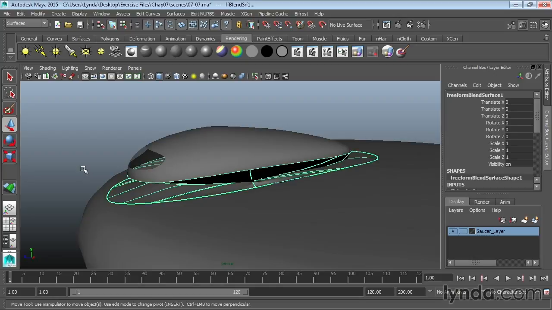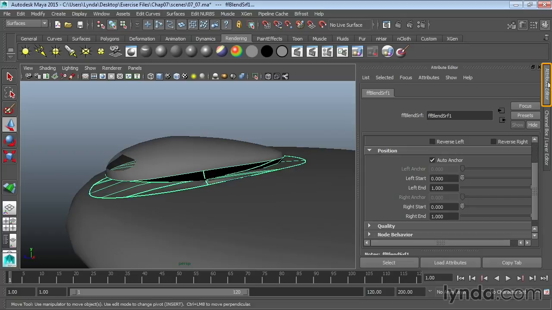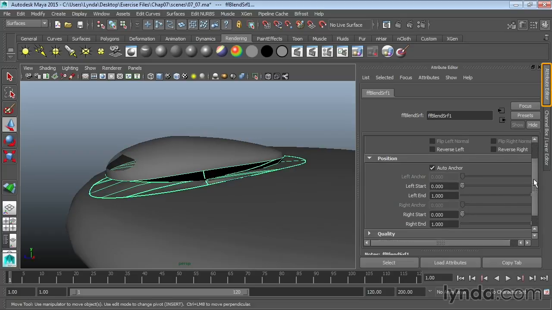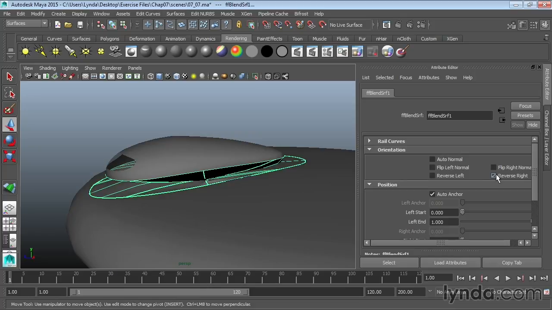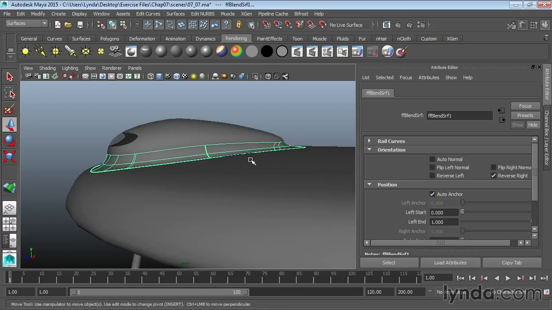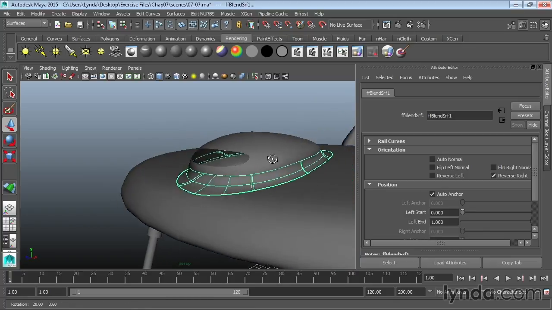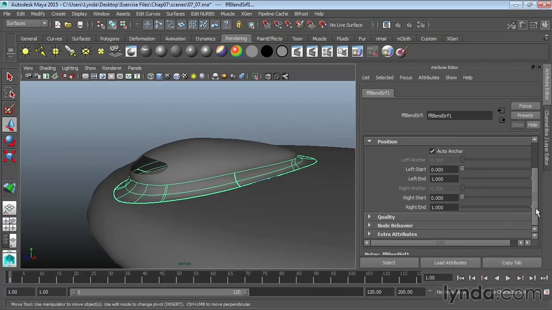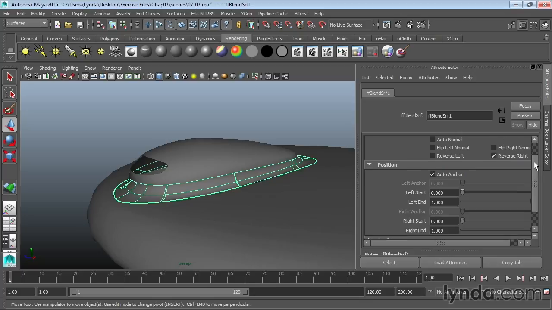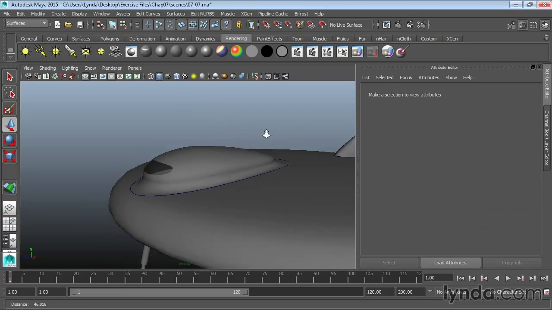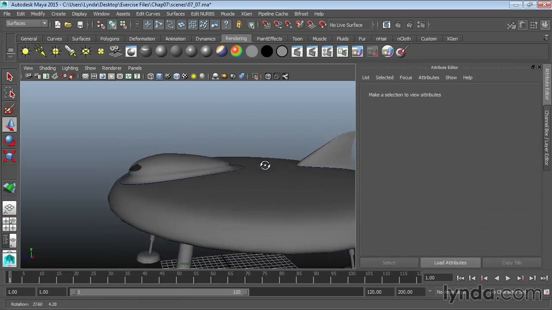Well, the one thing about this Fillet Blend tool is that it may accidentally reverse your curves. And so we can fix this very easily by keeping it selected and going into the attribute editor. Now we have all sorts of options here for this. Flip off auto normal and reverse right. And there we go. So now this is a very smooth blend from the cowl to the surface. Now we also have some other options here on the fillet blend. We can actually create a different start and stop point, so we can basically peel this open if we want. Kind of nice, but I'm going to leave it all at the default here. And now we have this third surface, which connects the cowl to the body of the spaceship.